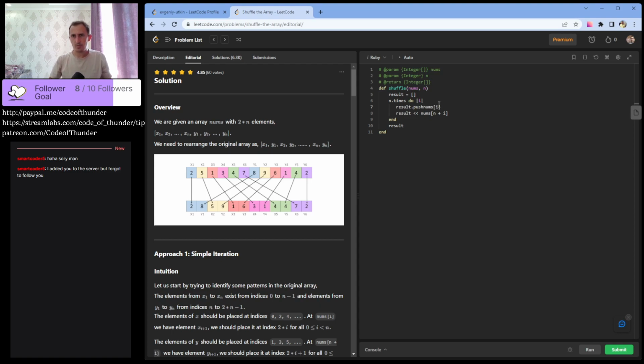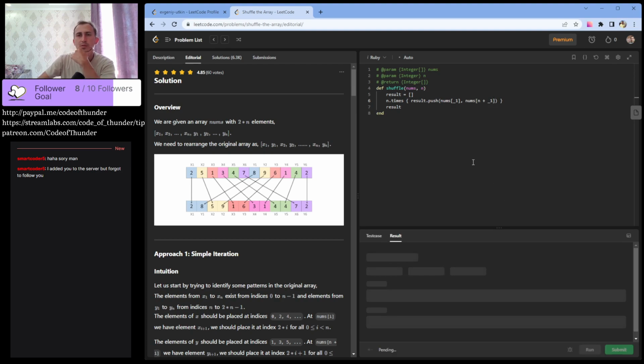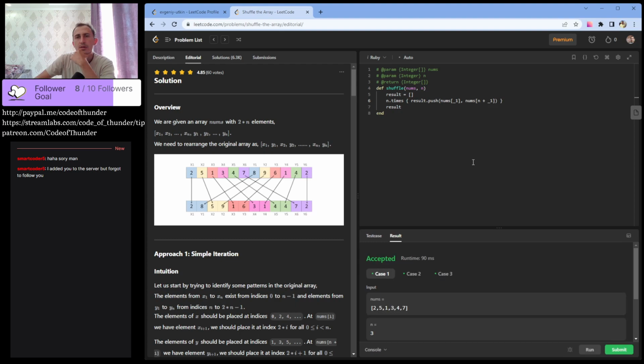Oh, and we can do, wait a second, let me think. Yeah, let's simplify it even more, and we do not need and now we can do -1 and wait, not minus, underscore of, I don't know what's going on with me, and it's green.